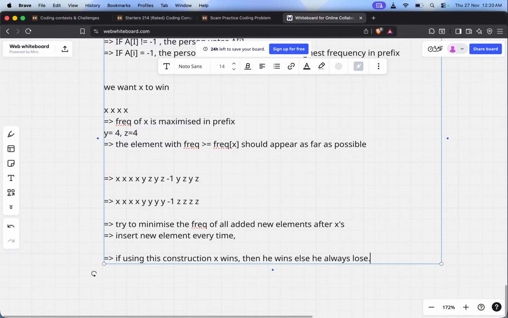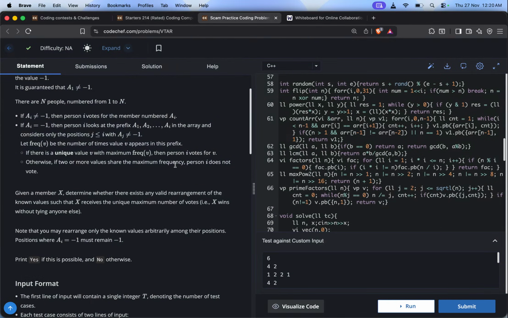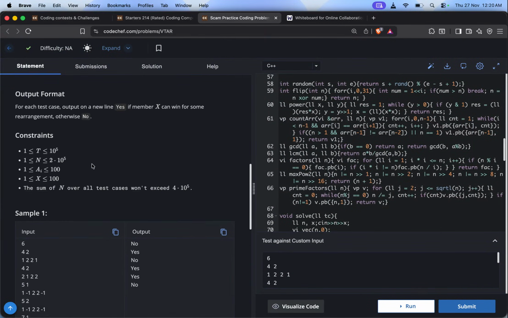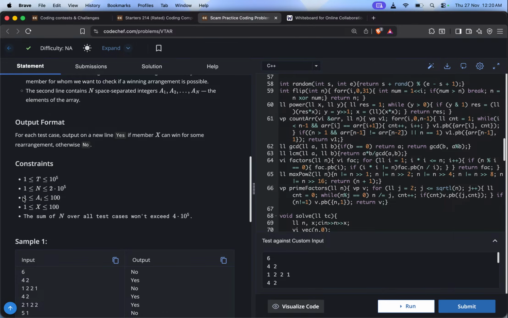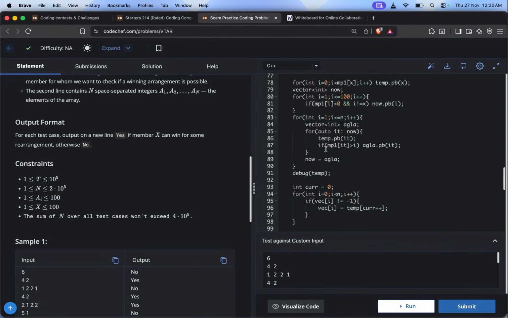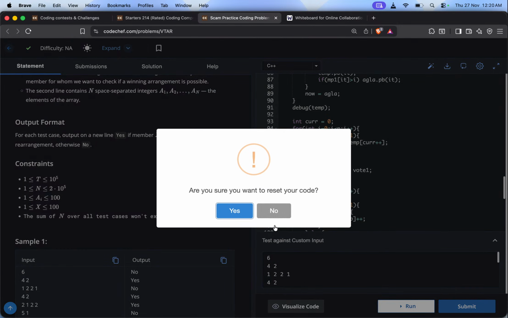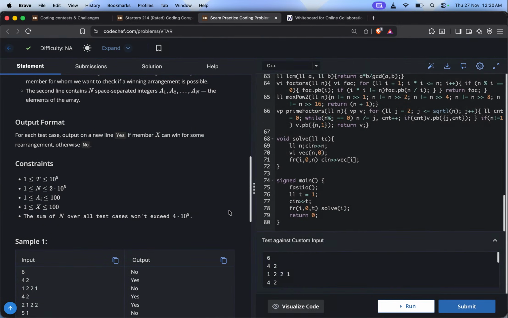All right. One thing to be noted is that AI's value is 100 here and not n. That is, a person does not vote among themselves. The voting person does not vote among themselves. A person who is not voting can be voted as well, up to 100. So keep that in mind while implementing. Let's move to the implementation part.